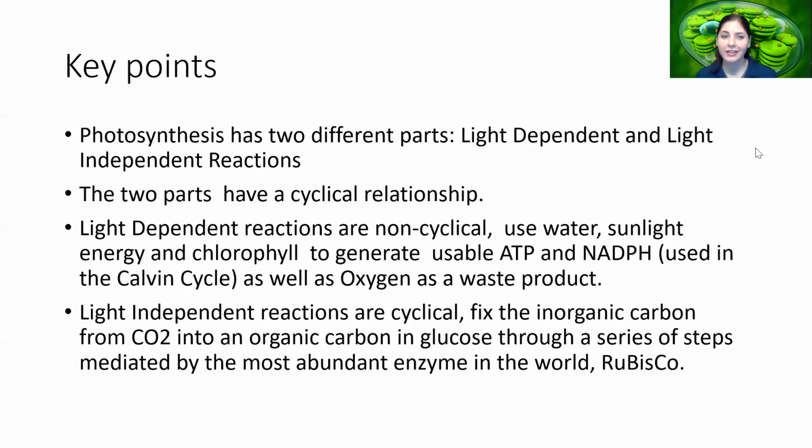They use water, sunlight energy, and chlorophyll to generate usable ATP and NADPH, electron carrier. And these are used in the Calvin cycle, as well as oxygen, which is released as a byproduct. We also have our light-independent reactions, which are cyclical. Now they are responsible for fixing the inorganic compound from carbon dioxide into the organic compound of glucose through a series of steps, which is controlled and mediated by the most abundant enzyme in the world, rubisco.